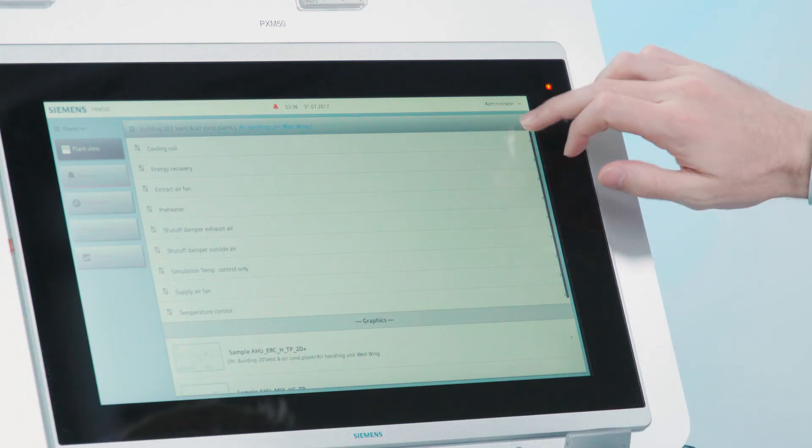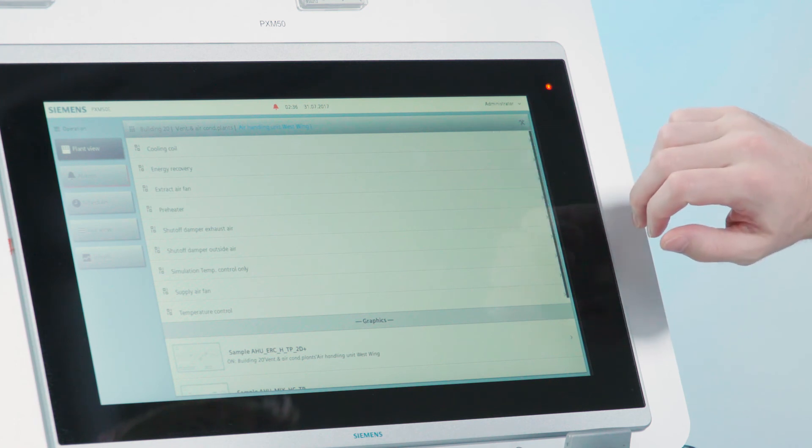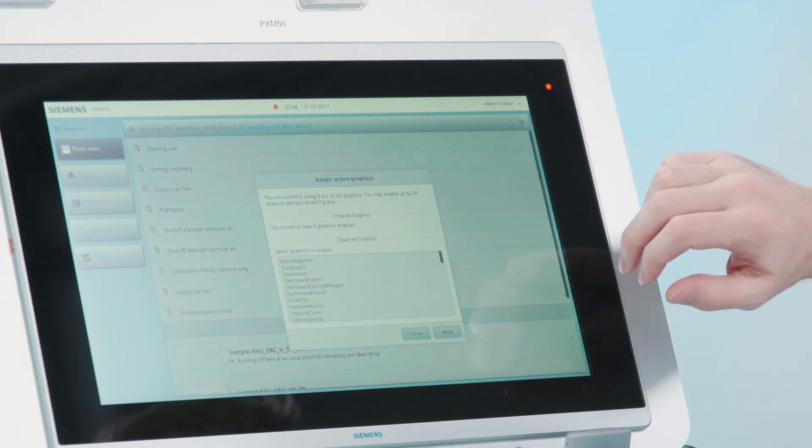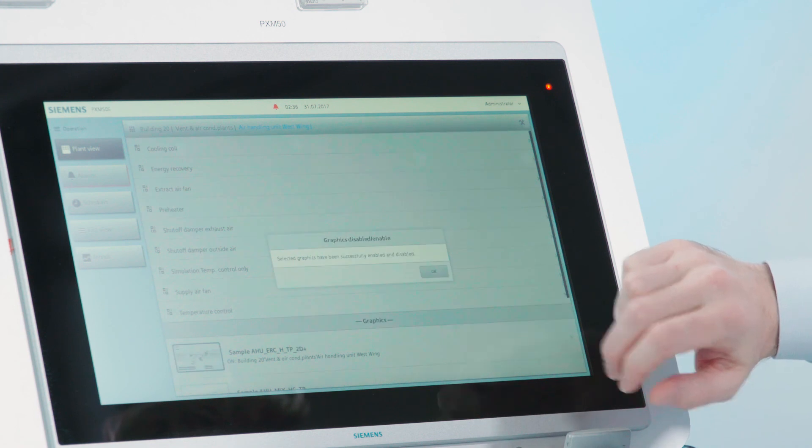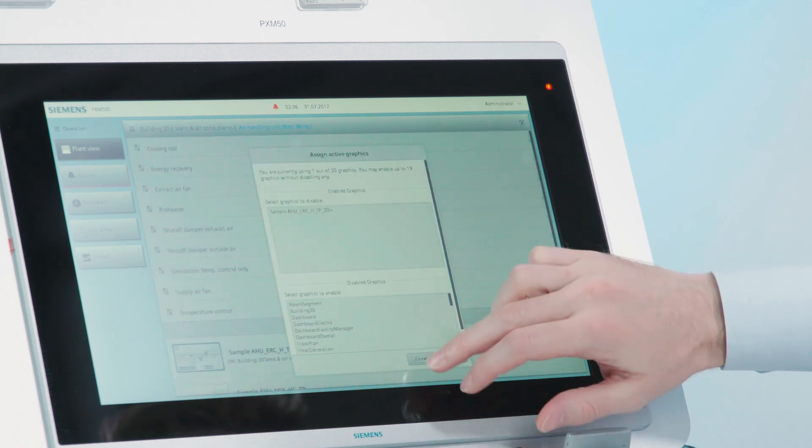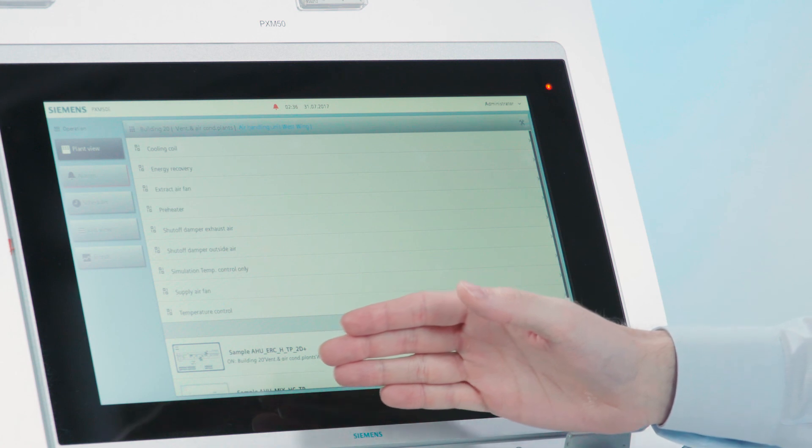At this point, naturally, I would like to visualize the data that we have imported. For the Segal Standard applications, the Segal Control Point even comes with a set of prefabricated graphics, which just seamlessly fits on that data. To activate one of those, I hit Tools, Assign Active Graphics, and then I just pick the appropriate graphic from the list, and hit Apply, OK, and Cancel, and I see that one of the graphics is activated.